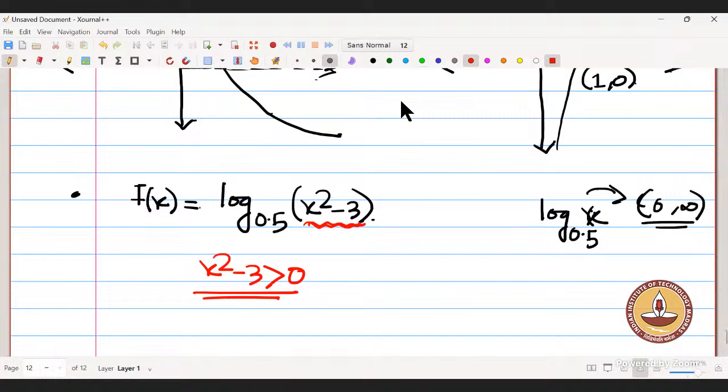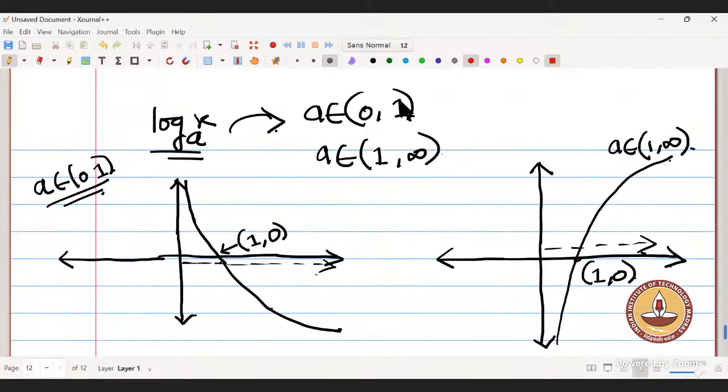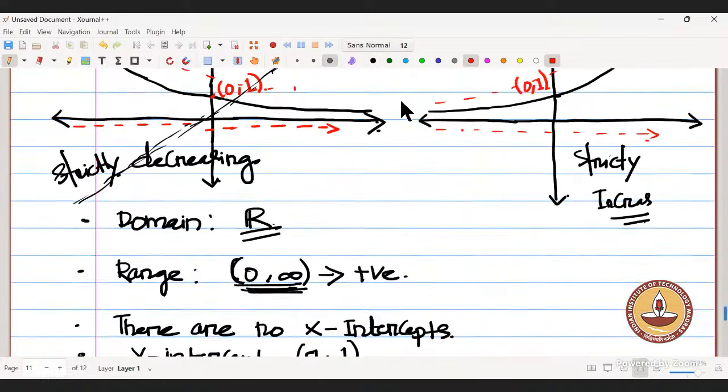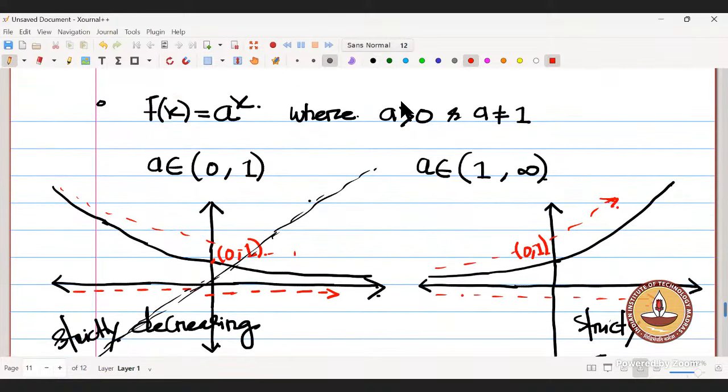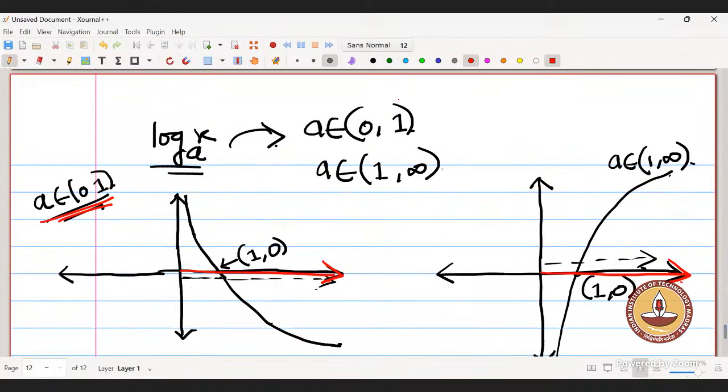So, sir, the base is not affecting the domain, whether it is less than 1 or more? But you can see, right, for both the cases it doesn't matter. Its domain is always this part. If you see the graph in both the cases, the domain is this part, because the base doesn't matter whatever a you are taking. Your range is always the same, it's basically 0 to infinity. So that's why here also the base doesn't matter.